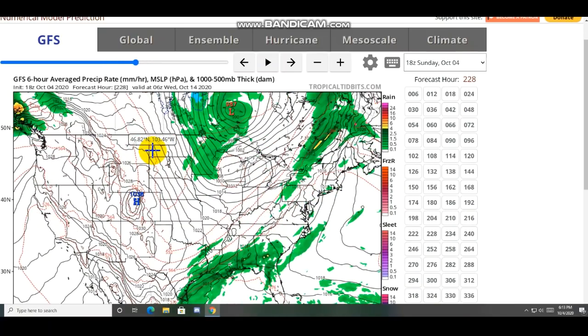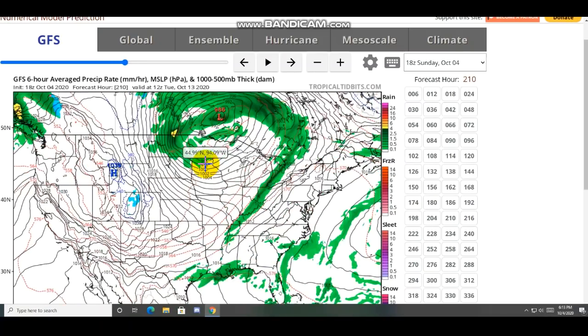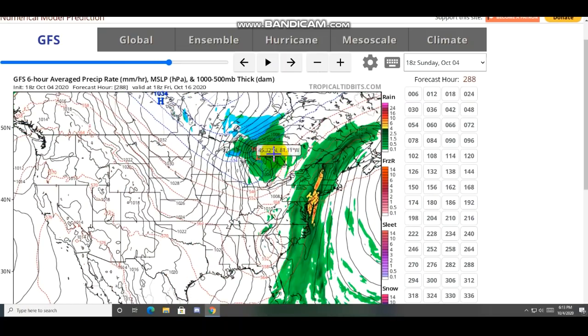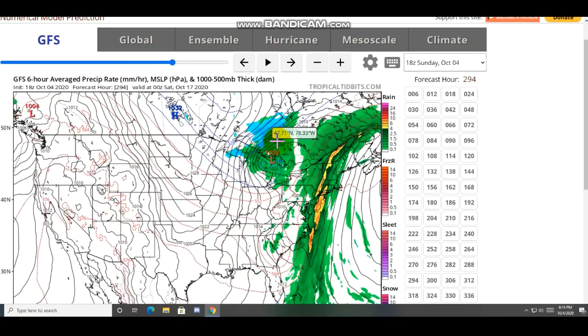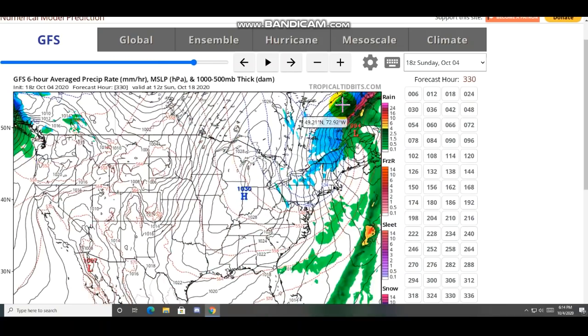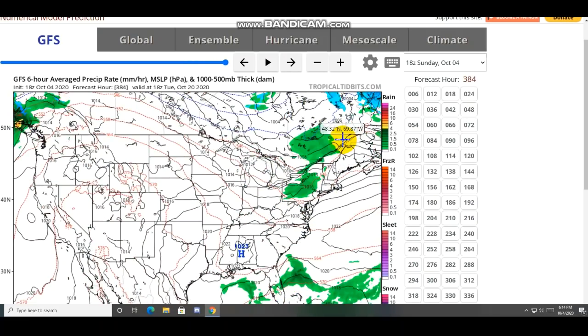This thing is a spin bomb. I mean, this thing is an absolute cyclone, a superstorm. And again, you can see more storms propagate off of that one. We see a little dancing of two storms, one from the north, one from the south. So possibly another snowstorm across the Northeast. So just a lot of activity and definitely some exciting weather is on its way.